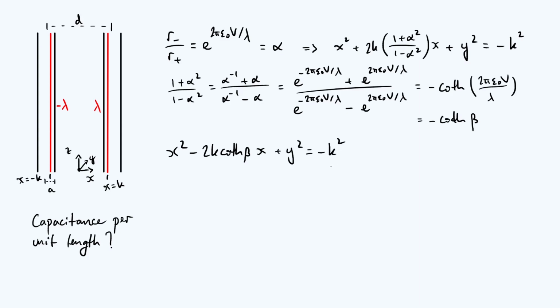Now, the meaning of this equation actually gets a little bit clearer if we complete the square and write the left-hand side as x minus k cos beta all squared, right? Because when you expand those squared brackets, you get x squared, you also get minus 2k x cos beta, which is what we want. There's an extra term as well when you expand the brackets, but we'll think about that in a second. Let's just put the plus y squared here. That's going to be, well, you've still got your minus k squared on the right hand side, but when you expand these brackets, you're going to get an additional term of plus k squared times cos squared of beta.